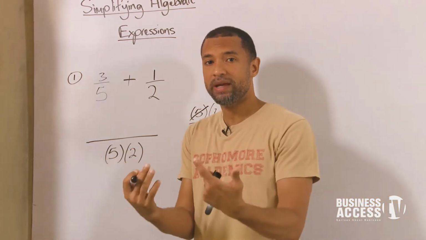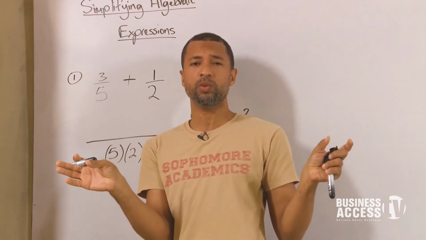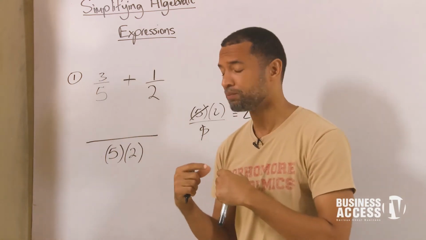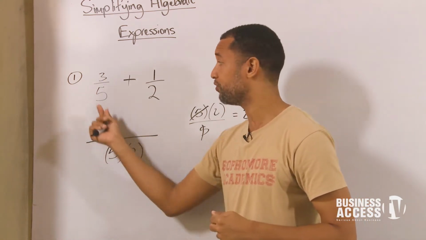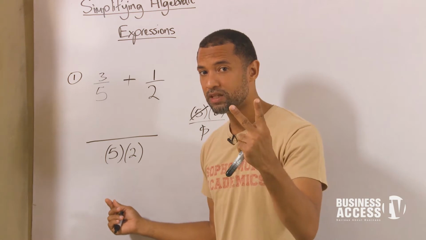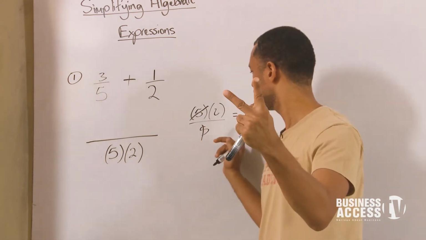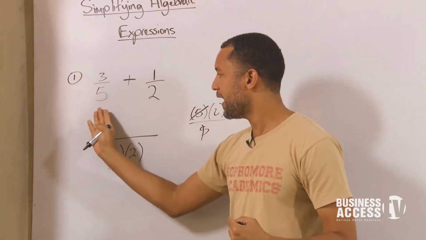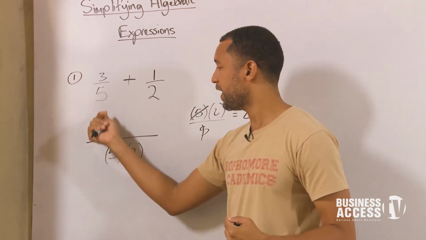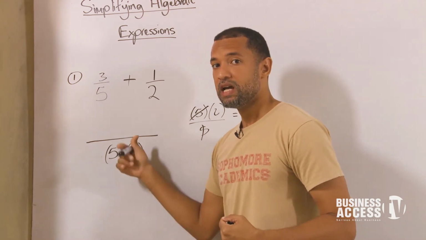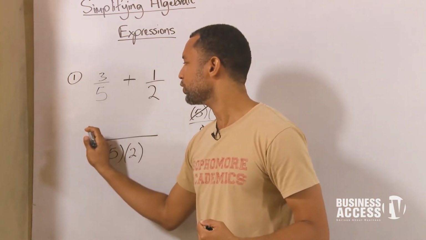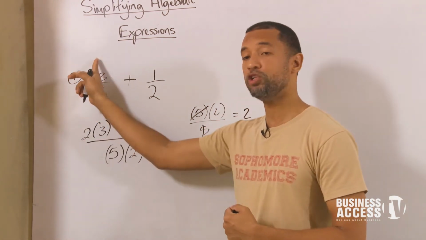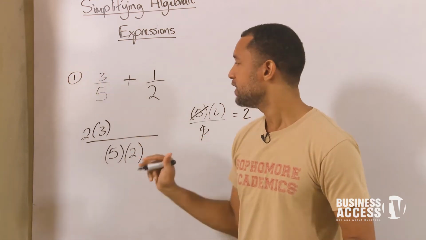I'm doing it slightly differently than you would have learned it, but follow me, because this is going to help you now with the algebra. So 5 into 5 twos, or 5 into 10, goes 2 times. And then what would you do with that 2? You'd say 2 threes. You'd multiply the numerator. So I'm going to actually write that we are multiplying. The result, you use it and you multiply the numerator. So let's do that again right here.